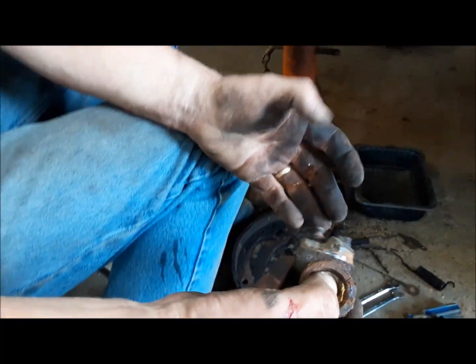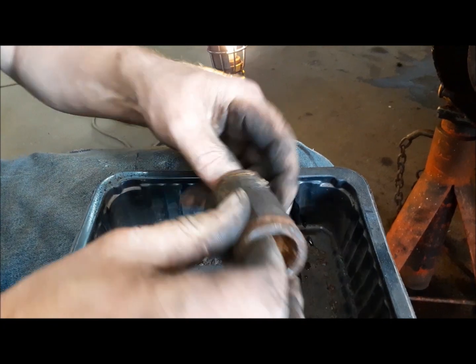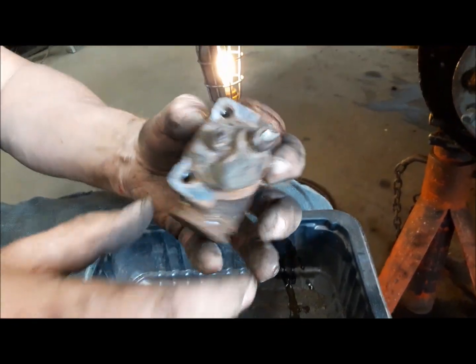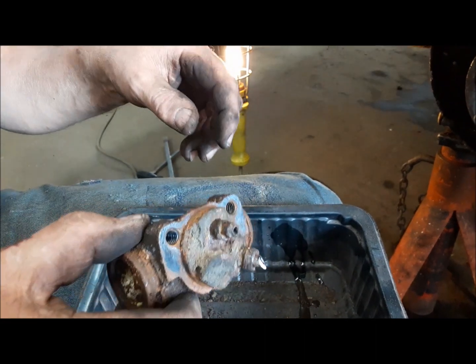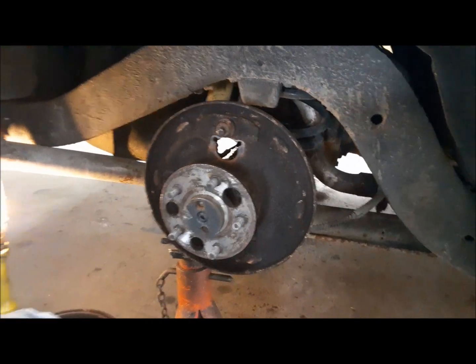So here you can see our old wheel cylinder. I'm shocked that at least this end is not seized. How about this end? Yeah, that end is seized. But that's okay. We got new ones. Now I'll get the wire brush and get this all cleaned up and ready for the new parts.